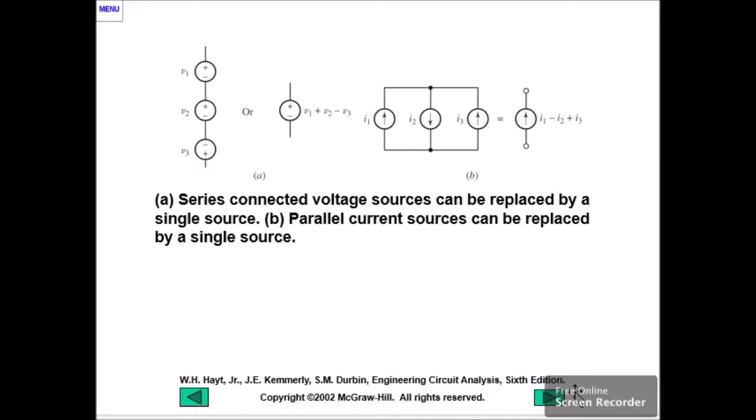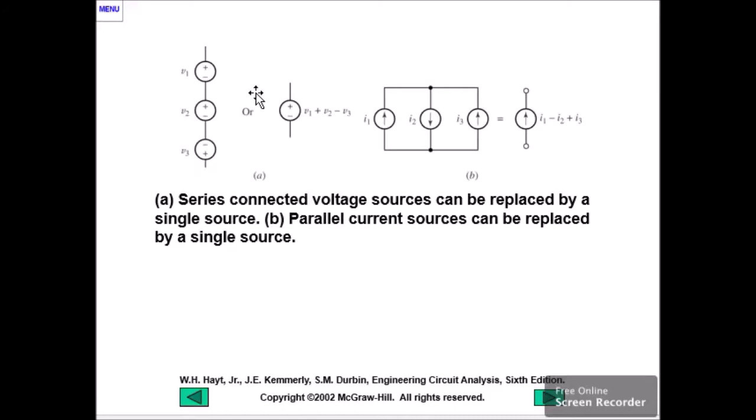There are times when there are many voltage sources and current sources. For example, you may see voltage sources in series, and current sources in parallel. So how is that? Actually, you can solve them as is without even simplifying, but life is easier when you simplify first, because your circuit becomes simplified. Then it's easier to solve.